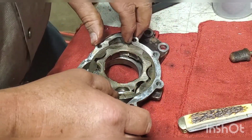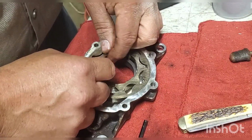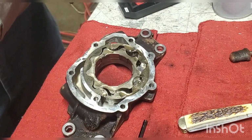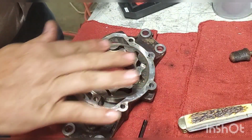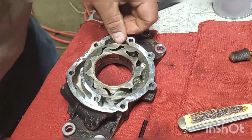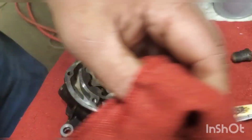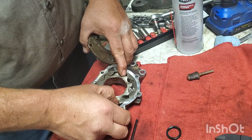But anyway, all I'm doing here is just lubing everything up and reinstalling the pump gear, so it should be pretty nice going back together. Again, I don't use a lot of oil because it'll just make a mess trying to handle the oil pump, and when you pick it up it would run out and all of that. So just using enough oil to lube everything up, make it smooth until I get ready to reinstall this oil pump in the engine. So again, I plan on doing that probably Tuesday night, possibly Thursday. Wednesday nights we're usually in church, so I don't have time to work on anything at that time.